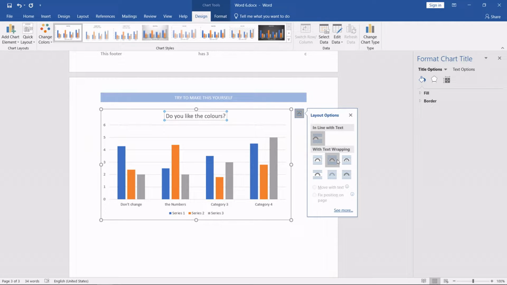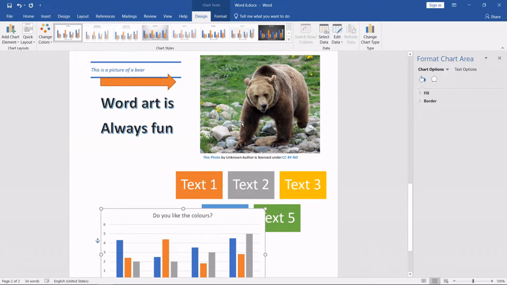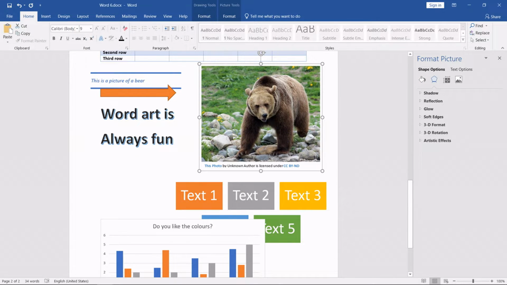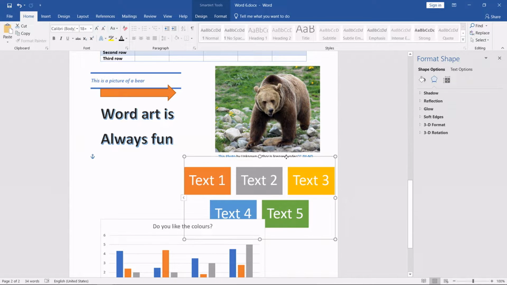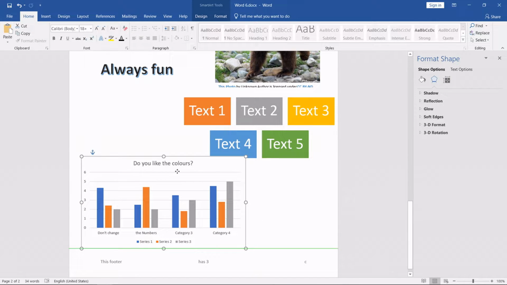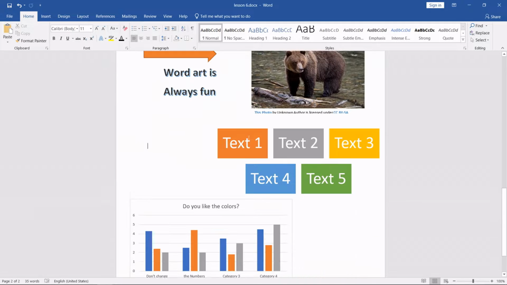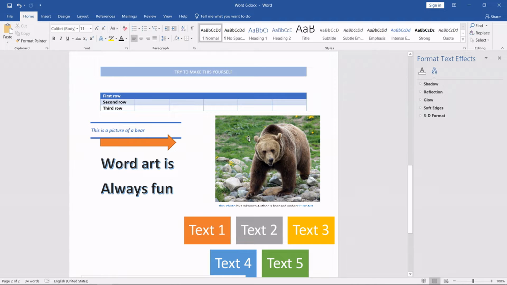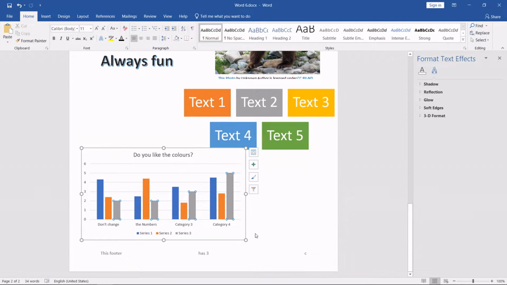Now we can press here, text wrapping tight, make it smaller. And now you see it's moved over here. We can make this one smaller, move this a little up, this a little down, and you see it's almost an exact copy of this one. So this is how you made this, try it yourself. So now that we did the try it yourself, it is time to move on with design.